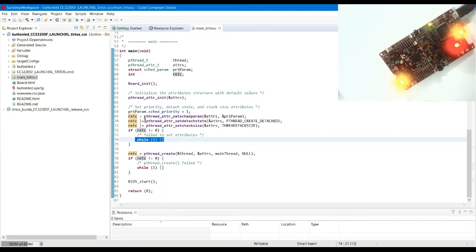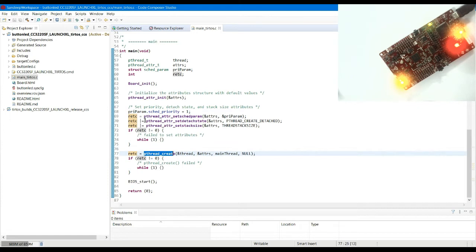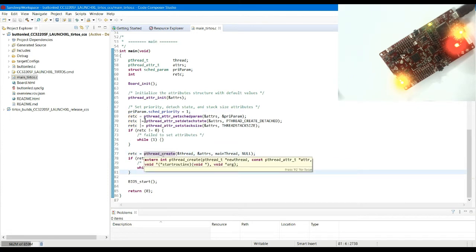Okay, now once all these variables have been initialized, basically what we do is we assign some memory to these variables, these data structures. Once that is done, we can go ahead with the creation of the thread. Now in the creation of the thread, pthread_create takes 3 parameters. One is the name of the thread, which we have given as main thread, which is the third parameter. The other is the pthread, that is we are trying to create a new thread, so that is where we pass the data structure for the thread itself. And one more important thing is we pass the attributes, that is the variable which we created for the attributes. We pass the address of that particular variable.